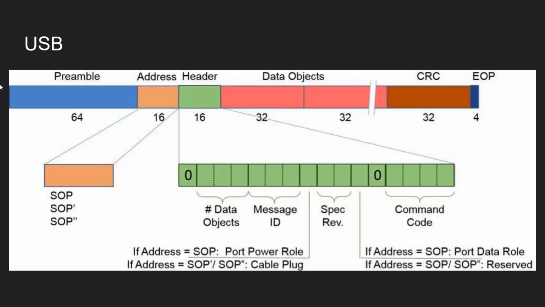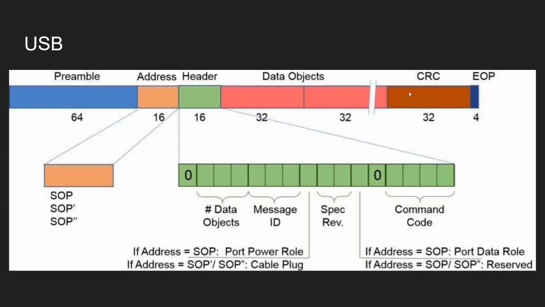So you have the preamble, which is information to set up the USB connection. The address is for the address of the USB device. The header is here, you can see at the bottom, like the size, the ID, whatever. SOP stands for start of packet, so it says where the start is, and there are pages and pages and pages of information about this protocol. And then the data is the next however many bytes as defined by your header.